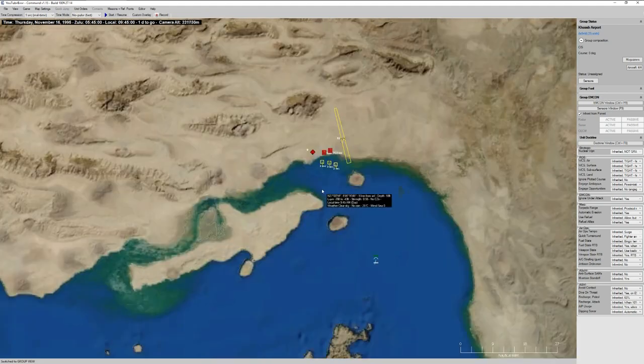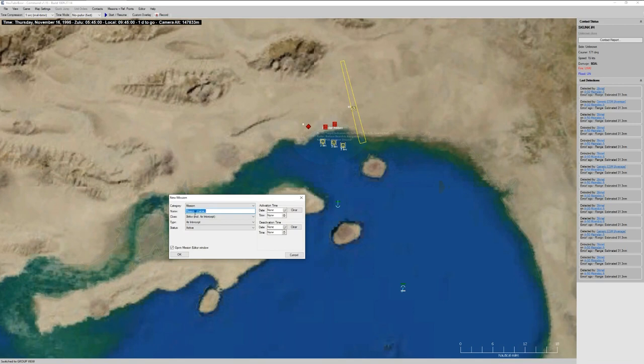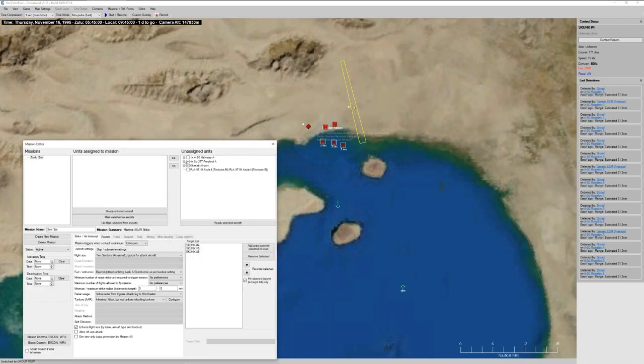So anyway, let's go ahead and create a mission. Grab these guys real quick. Go ahead and mark these guys as... call this one Sinkum. Go ahead and set this to a naval strike. Grab my Su-25Ts. Make sure everything looks good to me.